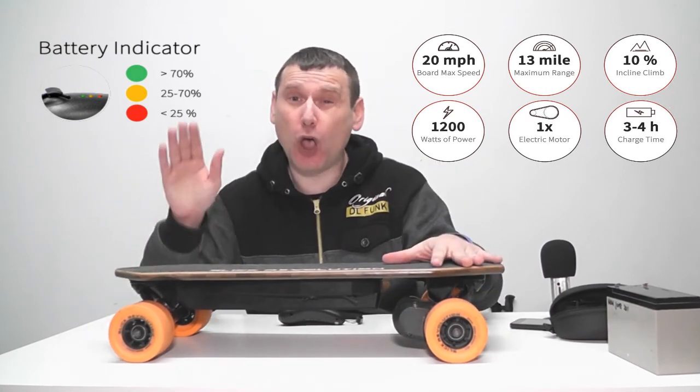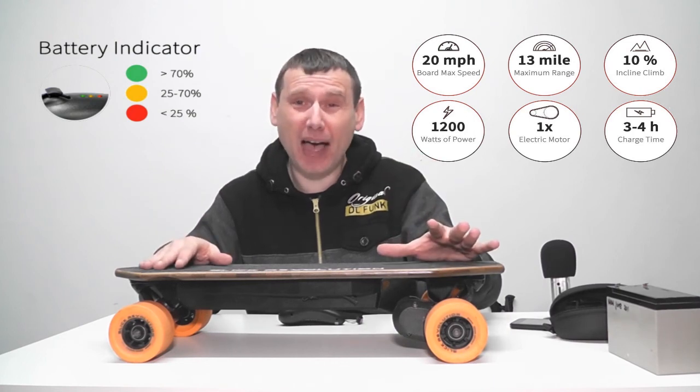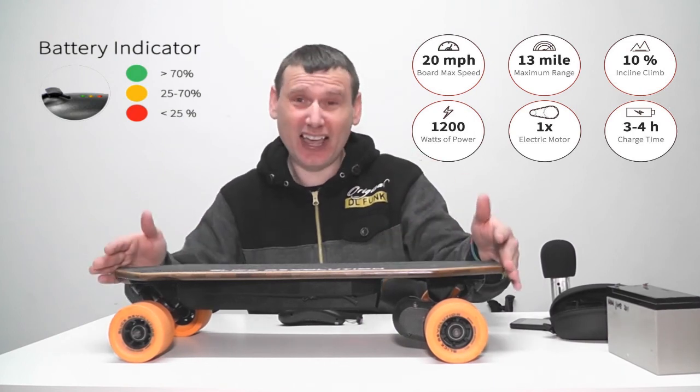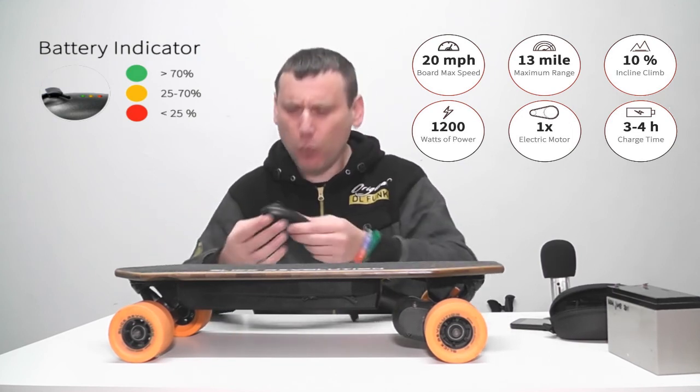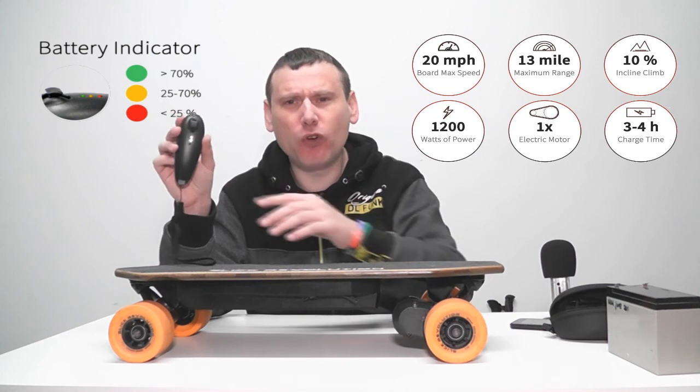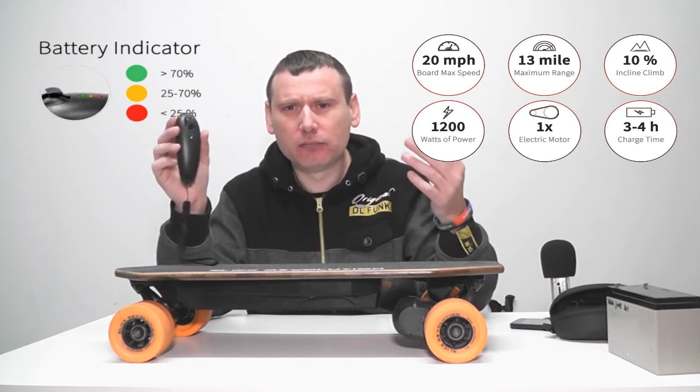20 miles per hour top speed, 13 miles range. Really, I don't think you can go wrong with the Slick Revolution Mini. I just wish that the remote control was a lot more durable.